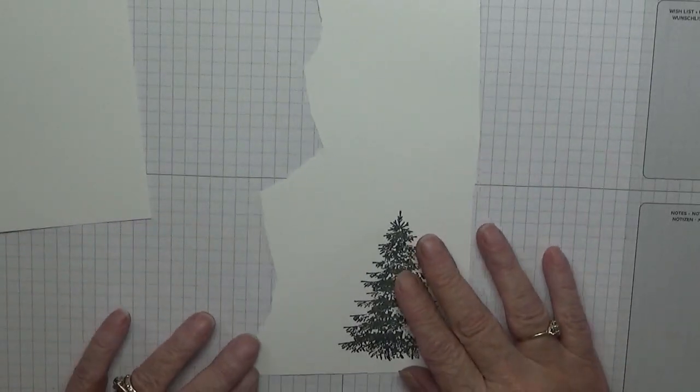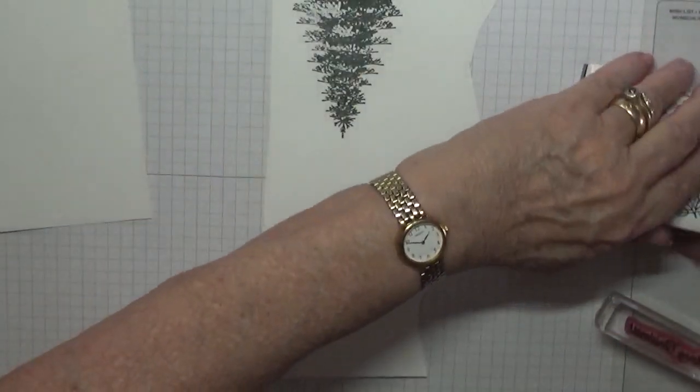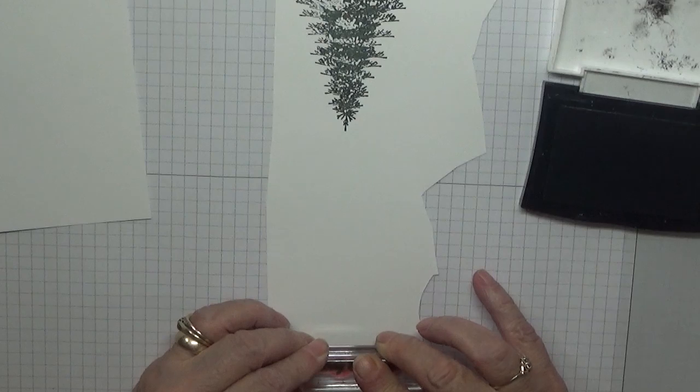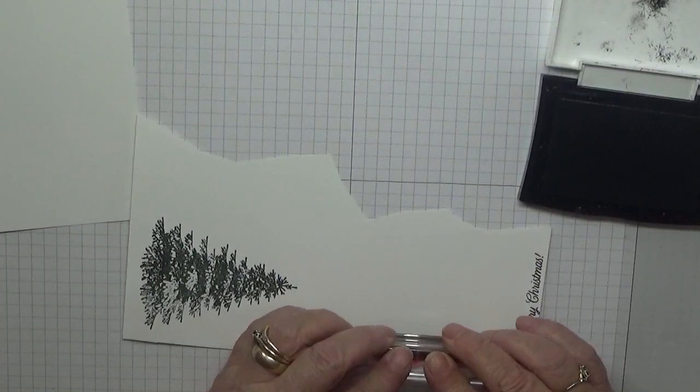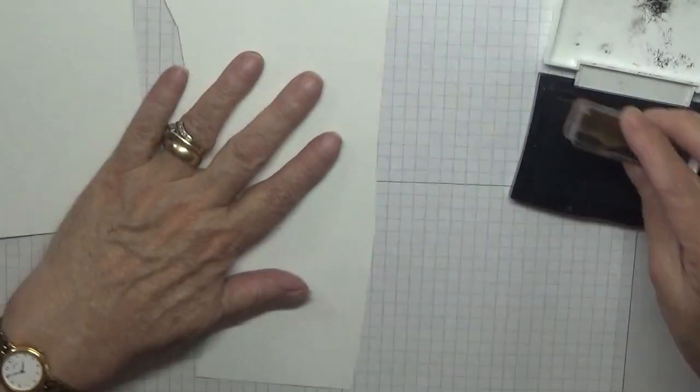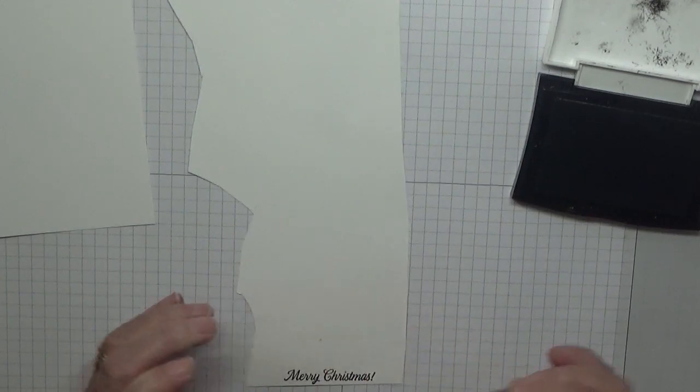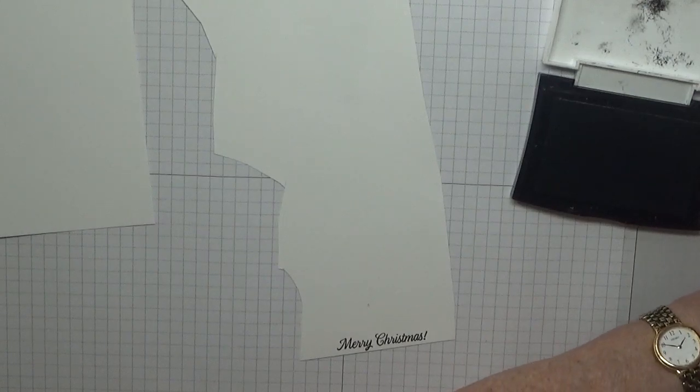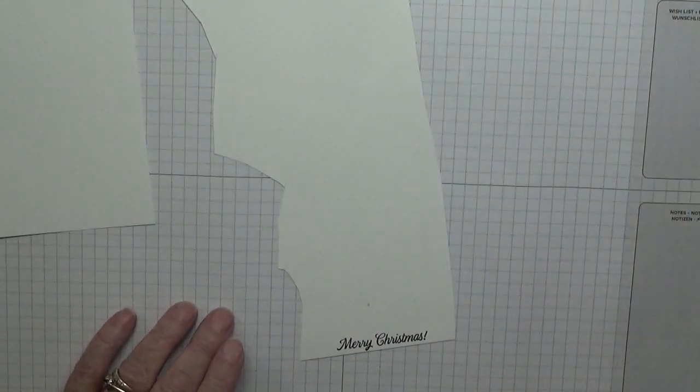Right now we've also got this to stamp. I wonder, no I'm going to do it this end. So I want a straight line at the bottom and we're gonna stamp that there. Not very straight. Oh we'll just stamp that there. That's not very good either. That's better, that'll do.